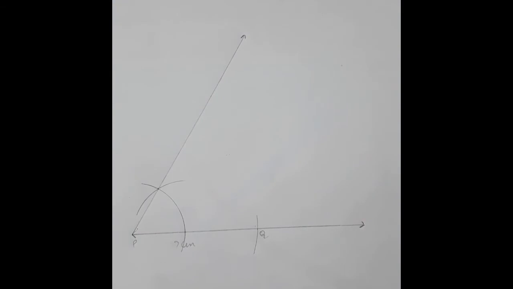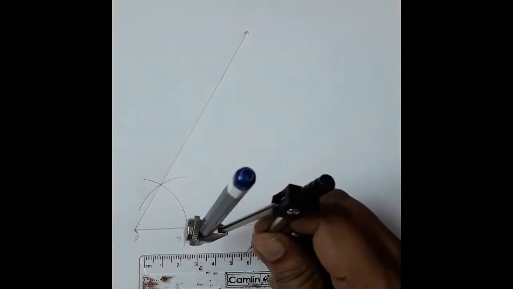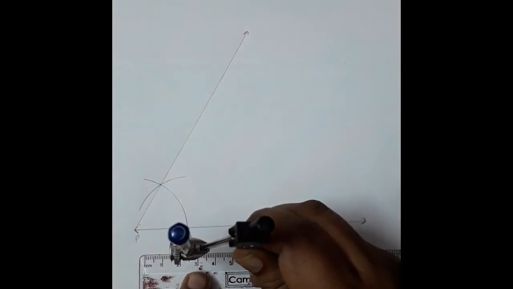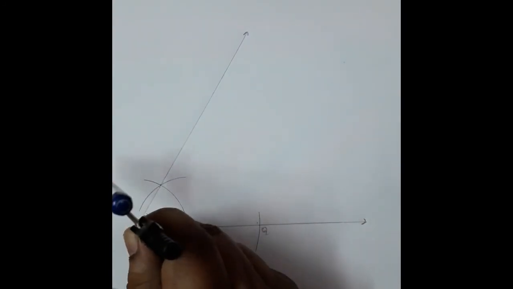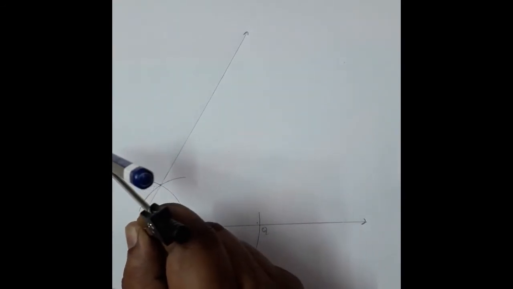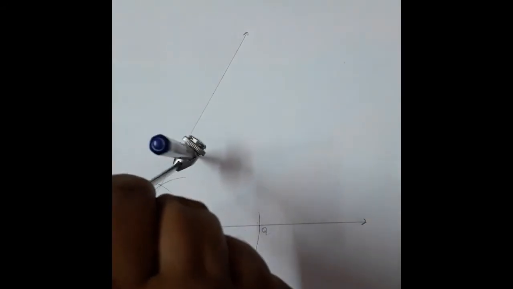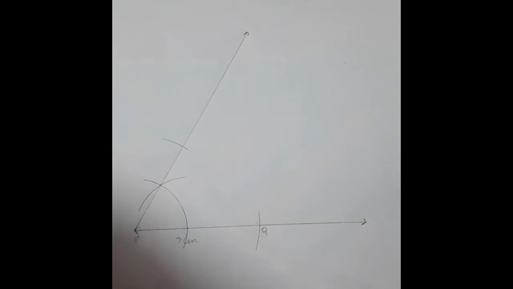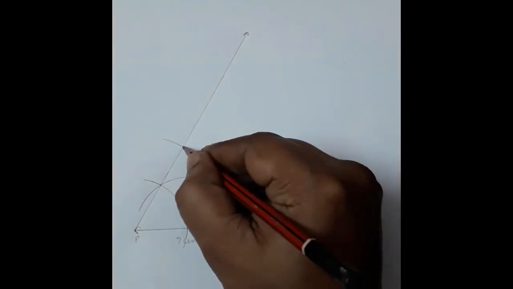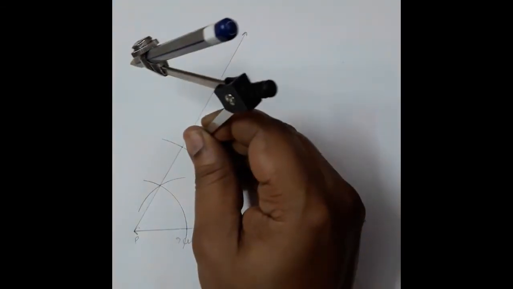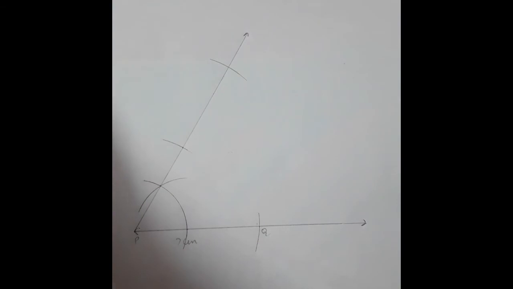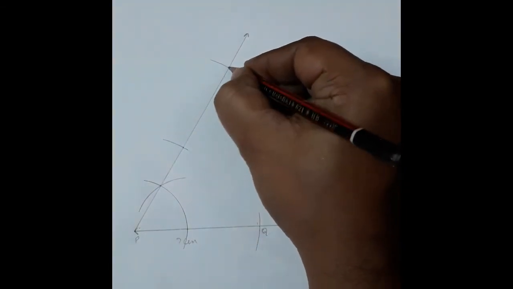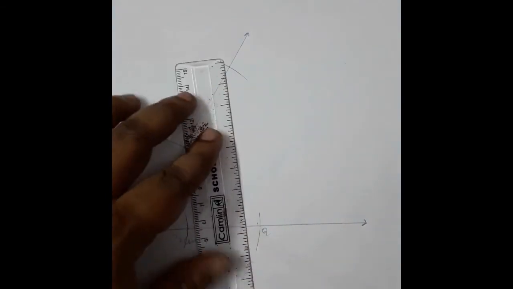Next, we measure 11 centimeters. So if you're having a problem measuring 11 centimeters because it's quite big, you can divide it into two parts. That is like how I'm doing, 5.5 and 5.5. I'll show you how to do it. So I'm just measuring 5.5 centimeters first. Okay, so I take it, use PA as my center, and I'll cut 5.5 here, and where this arc cuts this ray, I'll use that as a center and cut another 5.5 centimeters here. Now this till here is our 11 centimeters.